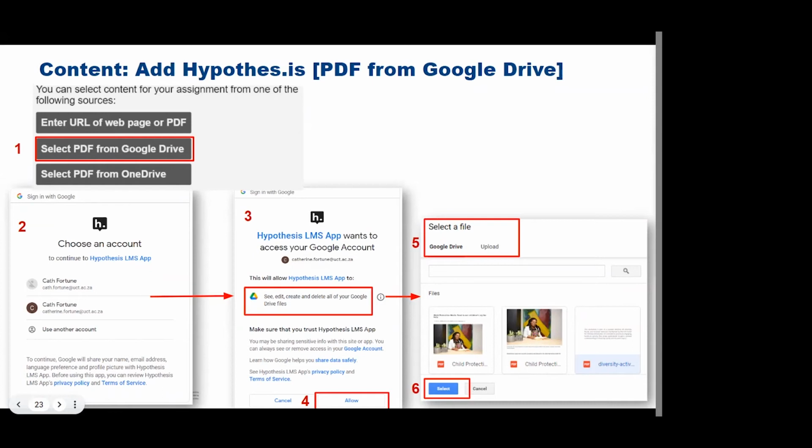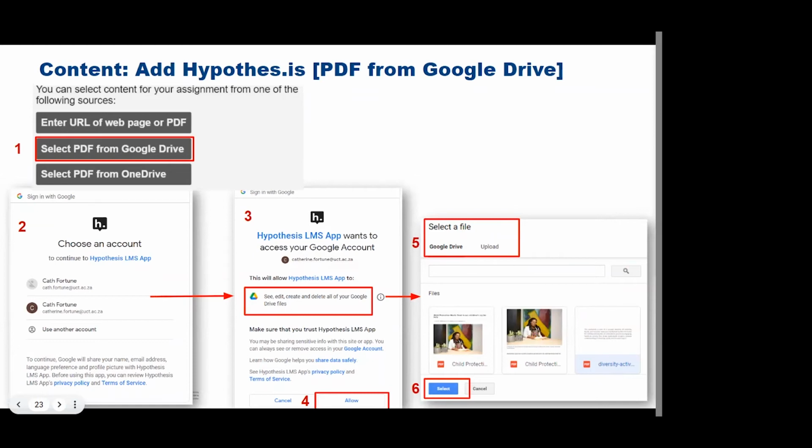It's asking for access to that file within your drive in order to be able to complete the functions that Hypothesis needs to do to provide the annotations and be able to delete it afterwards should you want to. So you do need to click on allow. If you don't click on allow, then that PDF document in your Google resources will not link up with Hypothesis.